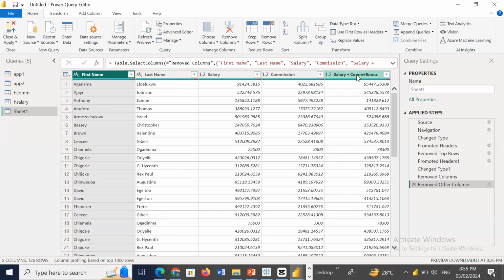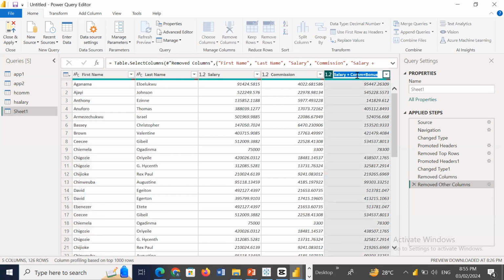column. Now you can see this particular column is not the proper name for a column heading. So I can simply call that, let's say I have salary plus commission plus bonus, we can give that a name. What name can we give to that? Let's put that total salary. I double click on that and I type total salary.